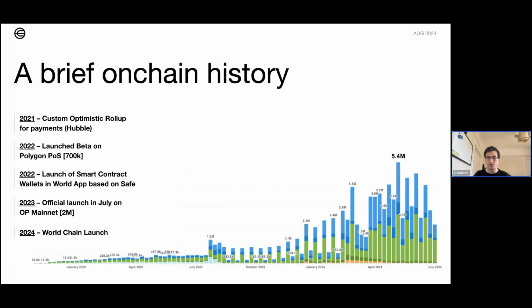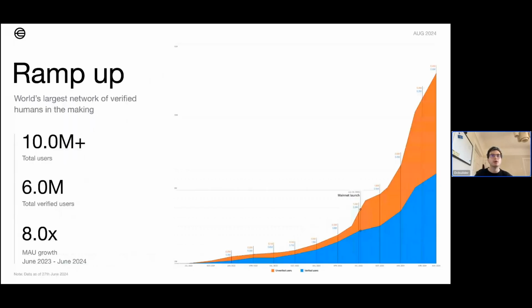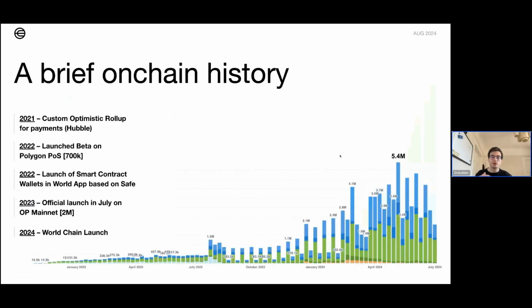And as part of the Optimism ecosystem, we're expanding because, as you saw in the growth numbers, as we grew, we ended up consuming more and more block space on Optimism to do transactions. And so we've reached some hard limits of how much we can scale. So we decided to launch our own optimistic rollup, which is part of the Optimism ecosystem, or the OP superchain ecosystem, called WorldChain.